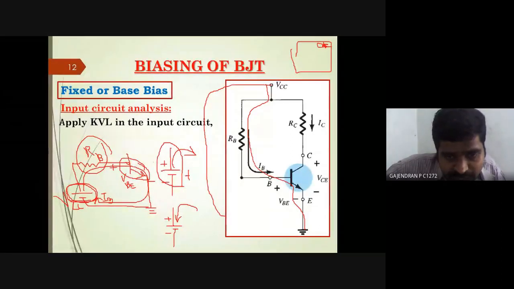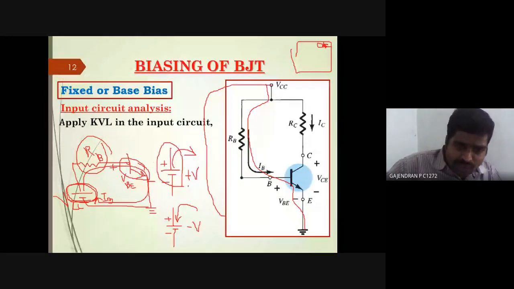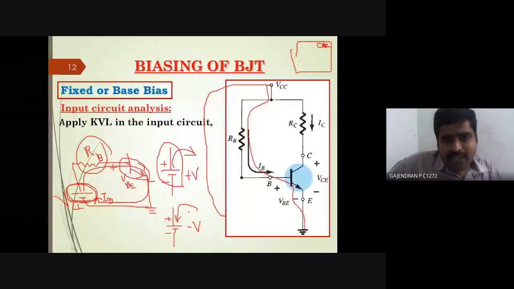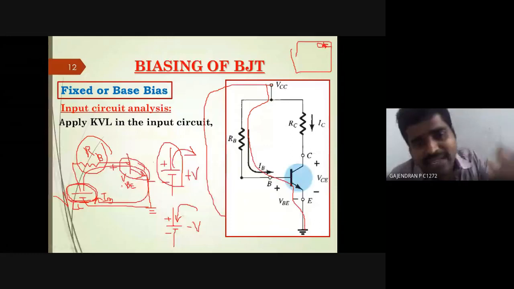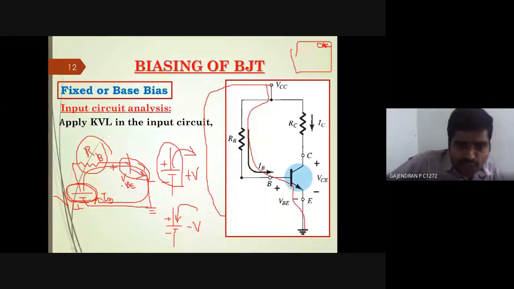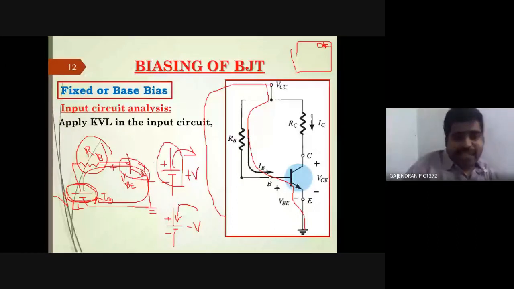I can put it as a plus. If it receives energy, it will act as a load. At that time, I need to put it as a voltage drop. Can you identify these two differences from your side? Don't get confused. Please note this down. I will show one example with this circuit. Hereafter, you can write the KVL equation without making any mistake. If you have noted these two, please tell us. Thereby, we will start writing the KVL equation now.